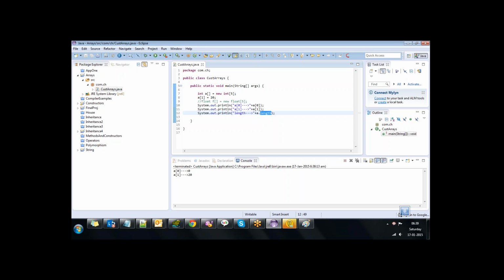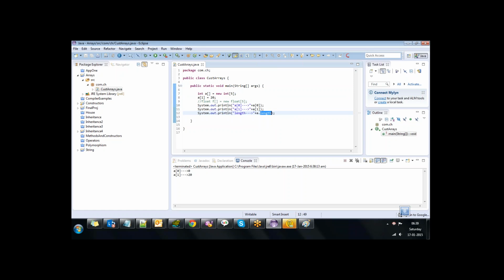My question is: int a equal to new int, a of 1 equal to 20 here. I want to find the array length, so I found a.length. I want to know how this length came.